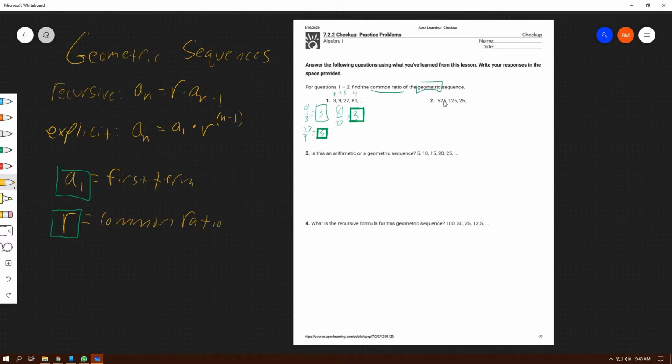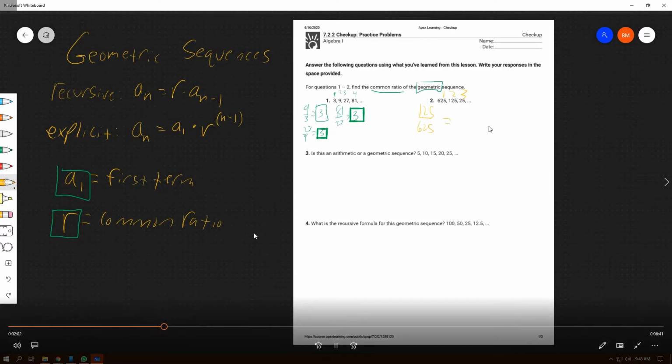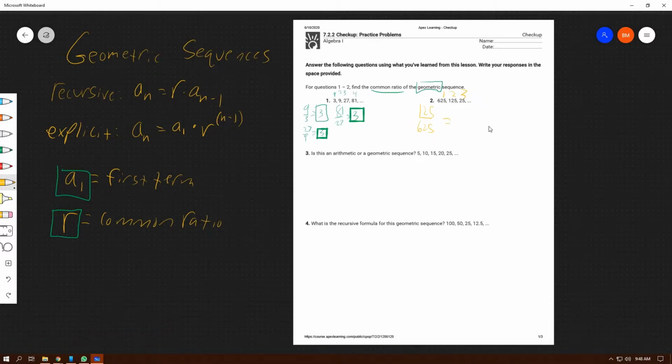Do the same thing for number 2. It's going to be the second divided by the first one, the third one divided by the second one. And that's going to give us our common ratio, which is similar to what we did with common difference in the arithmetic sequence, right? We took the second term and subtracted the first term, third term and subtracted the second term. Now we're just using division instead. I'll probably use a calculator to figure this out because I'm not that smart. Small brain. 25 over 125 is 1/5. So I have a common ratio.